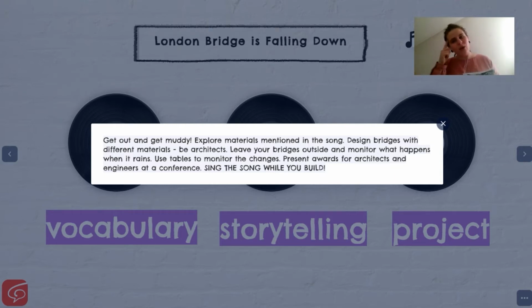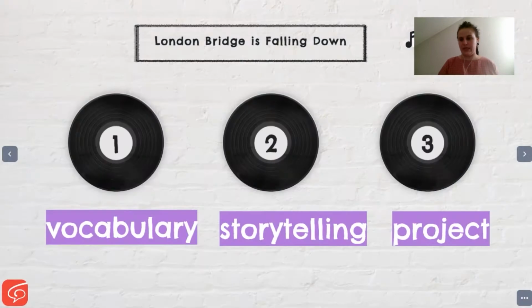So this is why the bridge in the London Bridge song was constantly falling. This is not scientifically possible. So you can turn it into an exploration. So from a song to storytelling, from storytelling to a project. Also, while you're making, sing the song. That's another amazing thing. While children are doing something and singing at the same time, you're promoting many skills and a lot of development in kids.